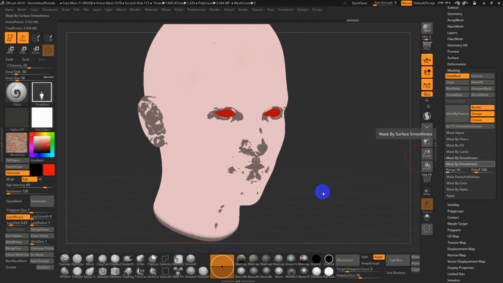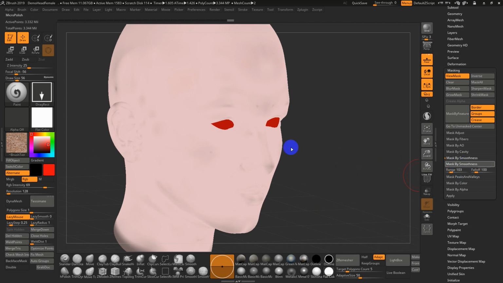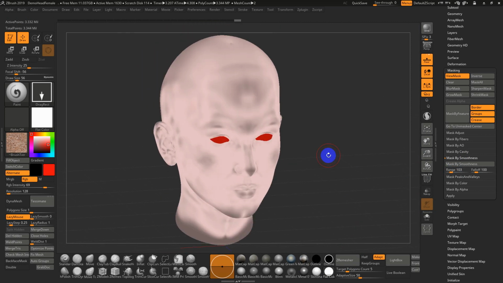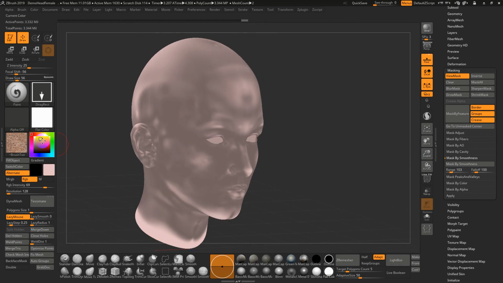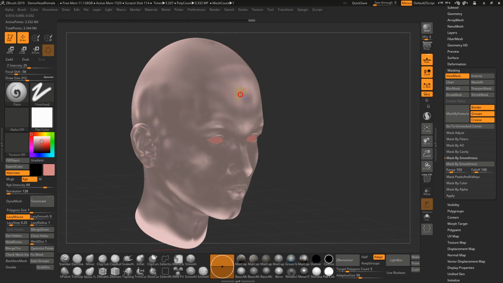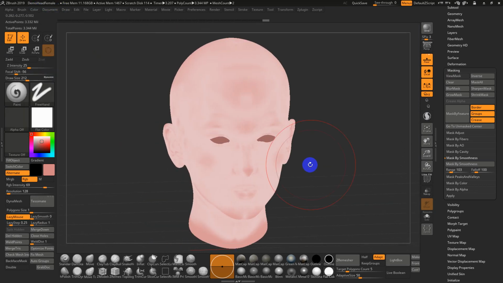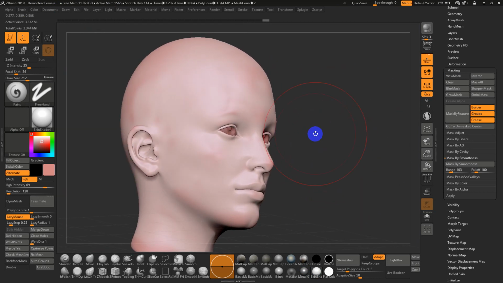You can do it by smoothness, mask by smoothness. And what's interesting about that, right, is that, and again, we can increase the range maybe a bit. So it'll take a little longer to calculate, right? So you get this really interesting textural quality to that. And what you can do, let me just highlight that color, and maybe I'll take a slightly different tone. So if you want some tonal variation, oops, I'll turn off the texture and switch this back to freehand. So you can hand brush this in, or you can also go color fill. Right, so now you can actually get some really interesting, subtle textural variation.